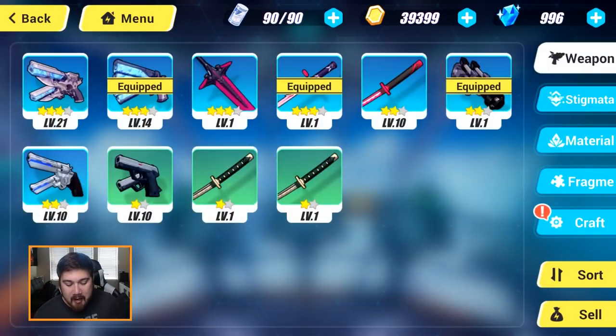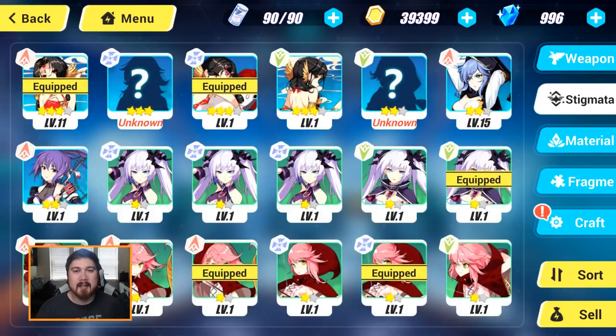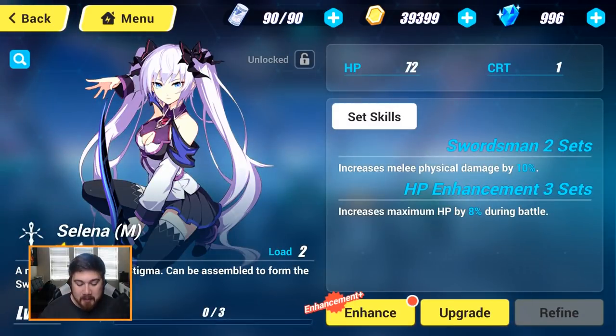Going back, we do have the stigmata now. Stigmata are basically like the accessories of this game. You have your weapons and then you have your accessories. Stigmata generally only provide the passive effects, which you can see here is increases physical damage and charge attacks by 5% for this particular card. Or if I go over here, I do have another card that increases my max HP by 8% and also can have some set skills if you have the full set equipped.